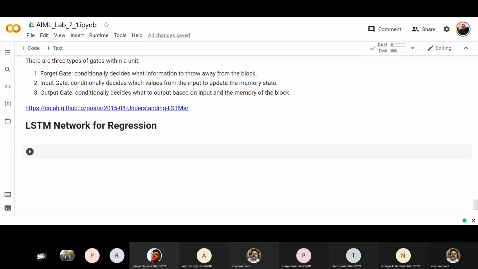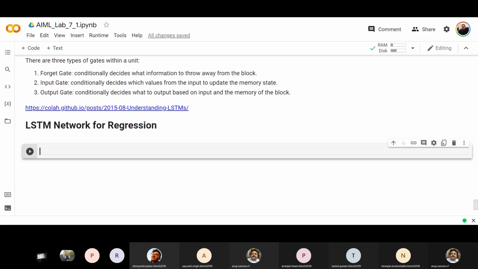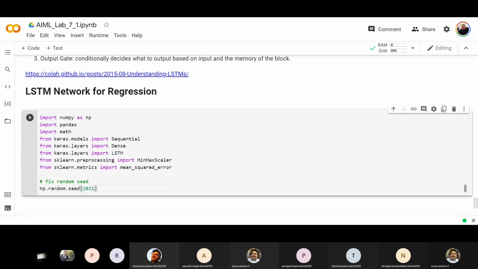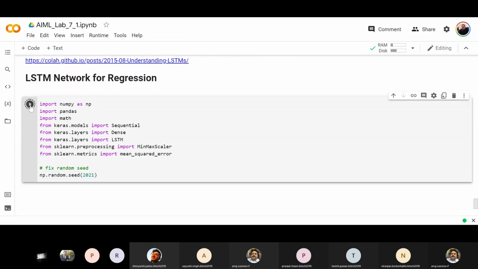The data is there. So LSTM can be used for regression, classification, whatever you want to use, and you can have the modules. I'll just put another example here only. I'm not making another one. Random seed, you're fixing the seed so that you get the same results every time. And then you can load the data set. I'll have to load it.